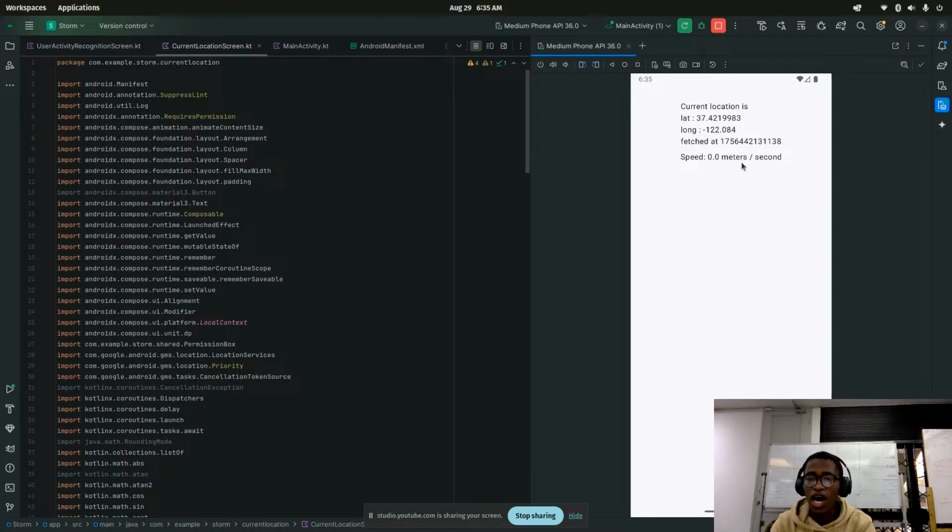Then we can cut down. Instead of scanning all routes, we can just scan those few routes that we think the user will most likely take, depending on their previous data. So that's how we could save.